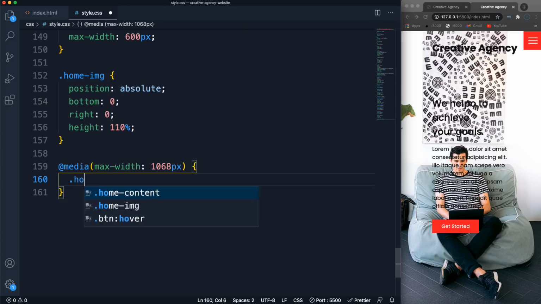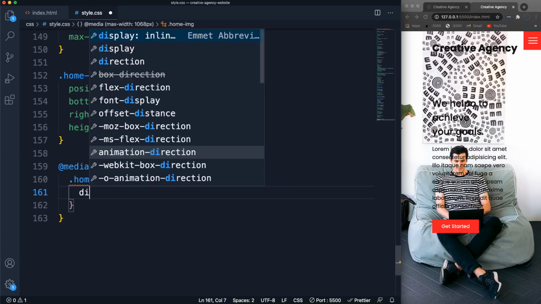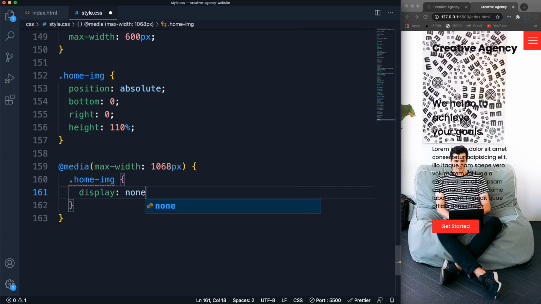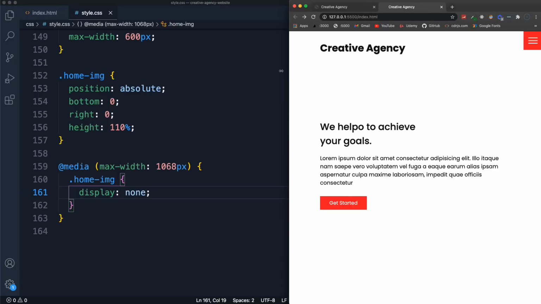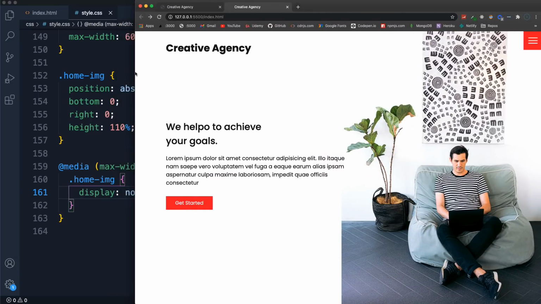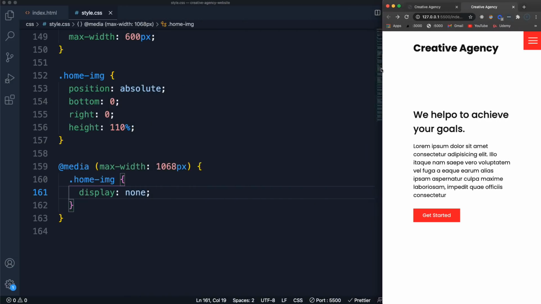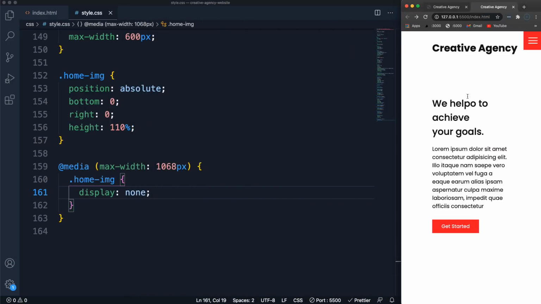So I want to take the home image, and I want to display none if we're under that width. And you can see the image goes right away. If I go wider, then the image shows up. So on a phone or a tablet, even an iPad Pro at this width, it should just show no image.